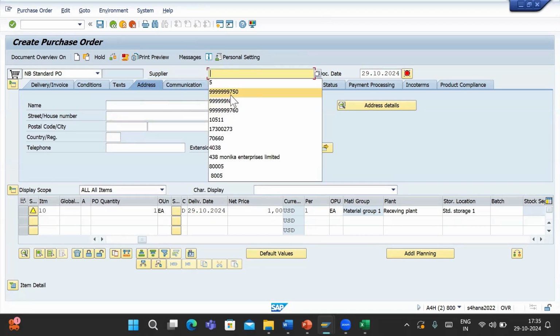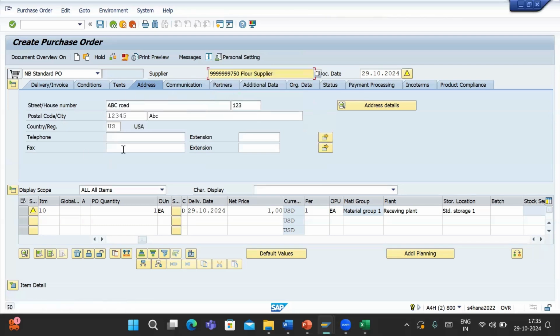So for example, sometime back we created a supplier. Now you can see here this address data is fetched directly from master data. But for a one-time supplier, we need to provide the address in the purchase order. So mostly this is used for an urgent requirement or some kind of service, or stationery we are buying from a supplier, and we are not using that supplier in future. At that time we can use the dummy number and enter the address directly into the purchase order. That is about one-time supplier.